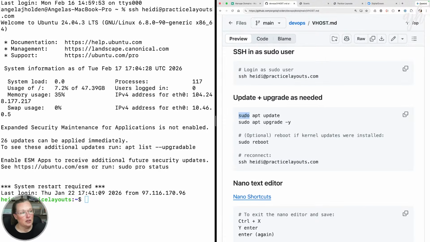As soon as I use the keyword sudo in front of every command, it's going to ask me for a password for the sudo user. So when you set up your sudo user, there is a password, and every time you log in and you do sudo for the first time, you're going to be asked for that password. So we'll do the update and the upgrade first, because we haven't logged in a little while.